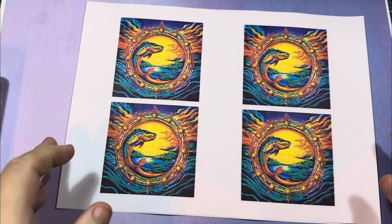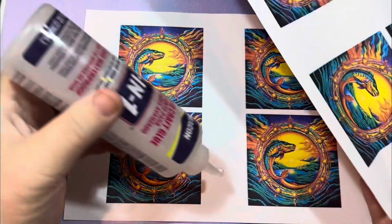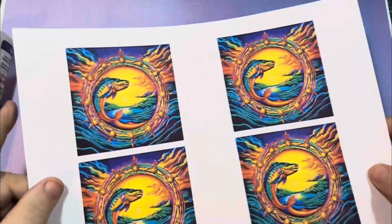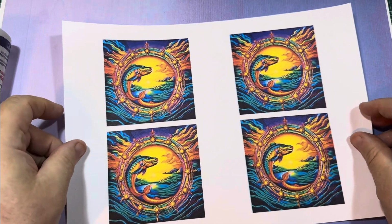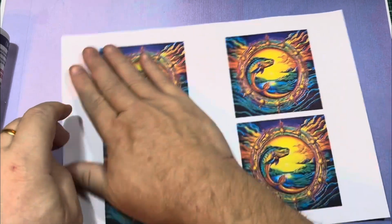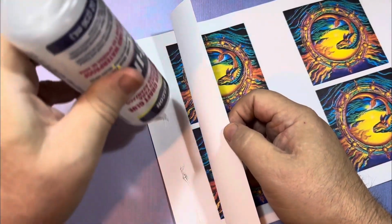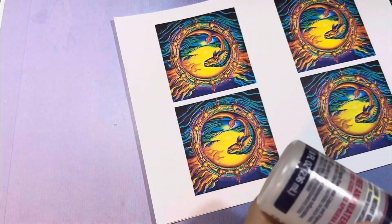Now we have to cut out 8 of the squares. Now if you want to cut out more, you can just layer them up like this. I'm just putting a little dab of glue just there on that side, then these fit. This one fits over the top. Make sure you line it up perfectly and just stick that down, and then turn it around and just stick the edge of the other one there. Just a little dab of glue just to hold it in position.